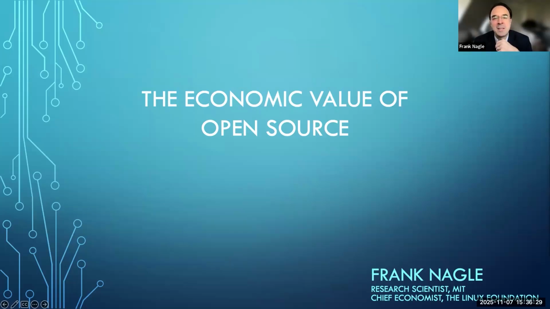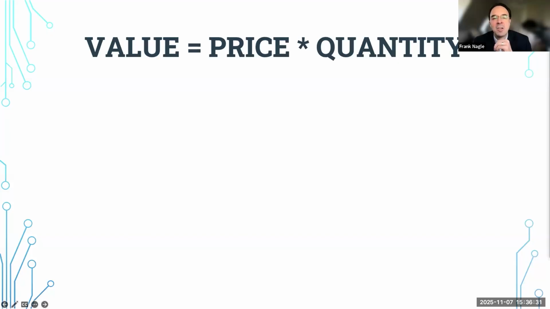Just to get us started today, I'll put up an equation that is a fairly basic one we use in economics a whole lot to think about how we measure value created by something, by anything, a product, a service, what have you. Usually we just think about the price of the product times the quantity that's sold. This is a very Econ 101 way of thinking about things. So years ago, when we decided we wanted to try and measure the value that open source was creating, we said, okay, we have these basic equations from economics. Let's try that.